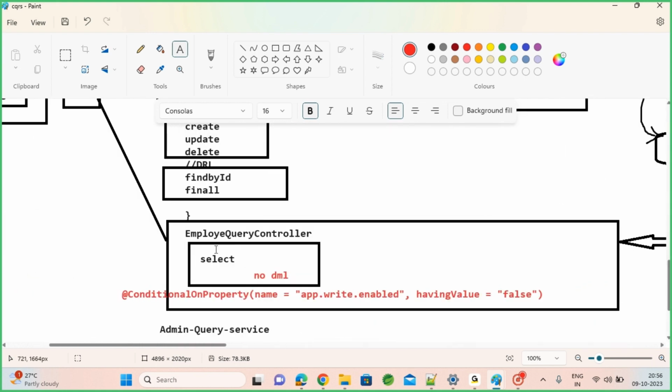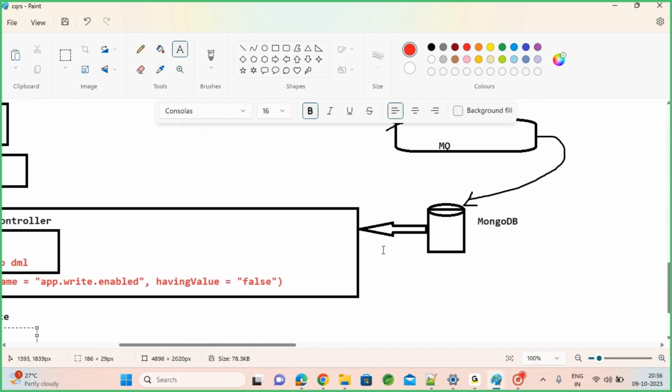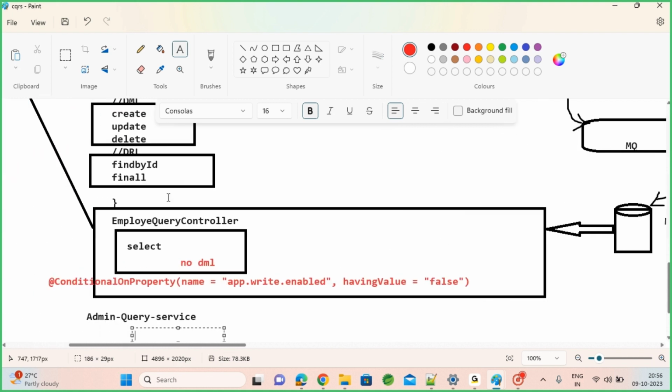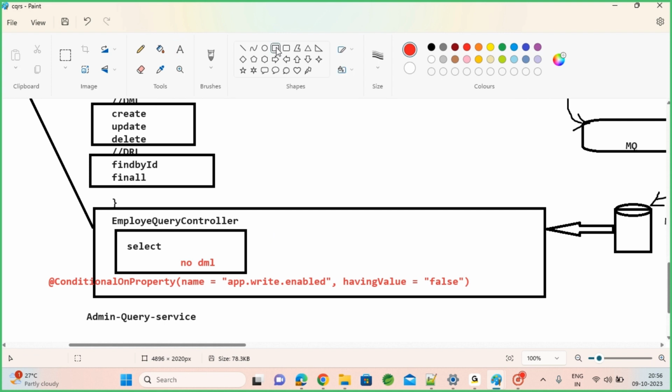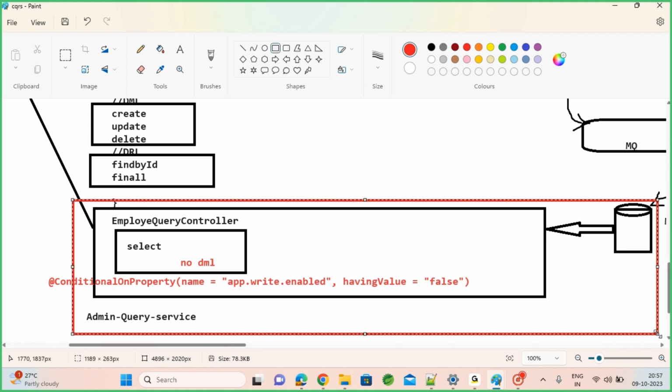I'll be getting a huge number of requests here too. If you consider the product query service, all products data is here. The request comes to the product service and it gets data from the products database. So you can increase these services' RAM, physical memory, number of threads, and database connections, and it will give good performance.